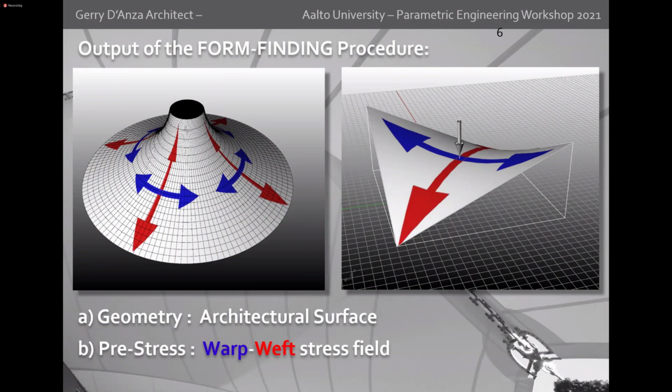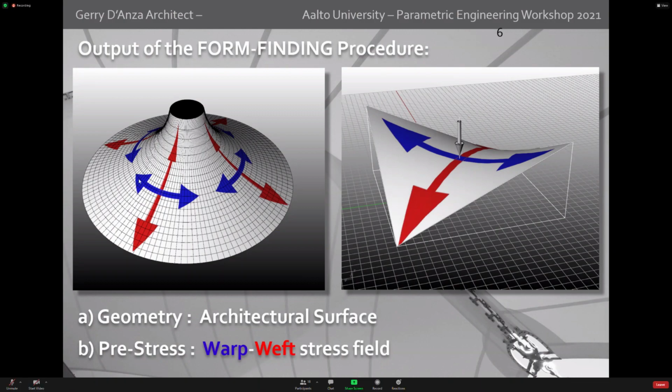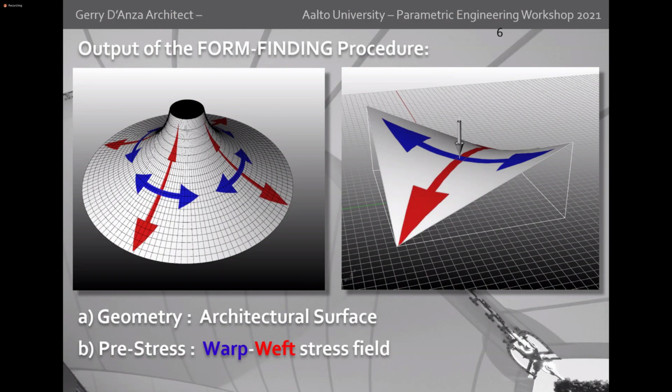Basically, this is very important when we design a tensile structure, because here we have highlighted the main stress direction, the direction where the main stresses flow. It's information that we need to keep in mind, because when we are going to build these tensile structures, we want to lay out the fibers of the membrane in the direction of the main stresses. So if the membrane is made of warp and weft, clearly we want to put the warp fibers and the weft fibers on these two main directions.